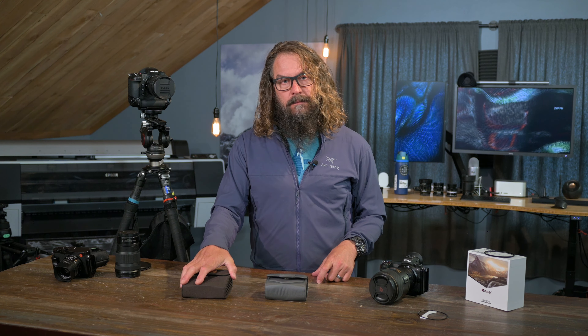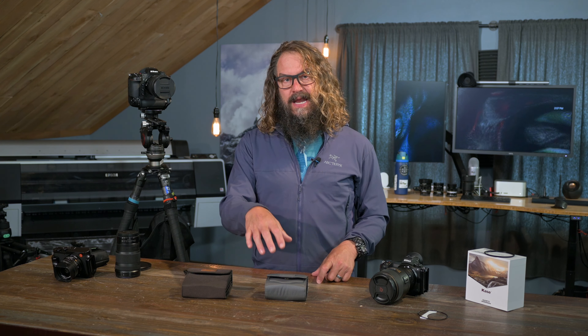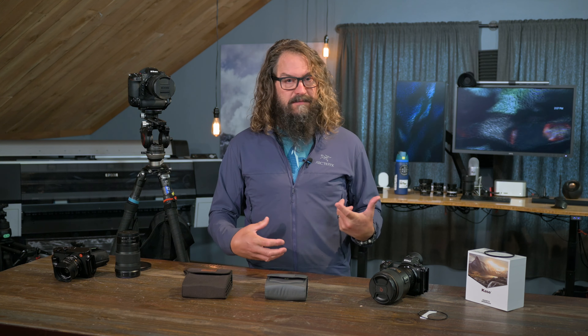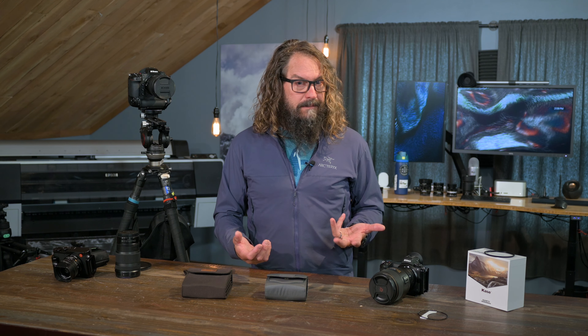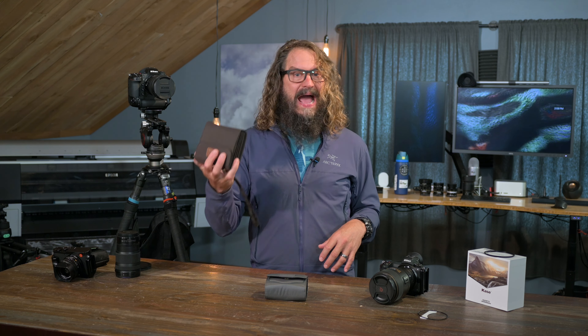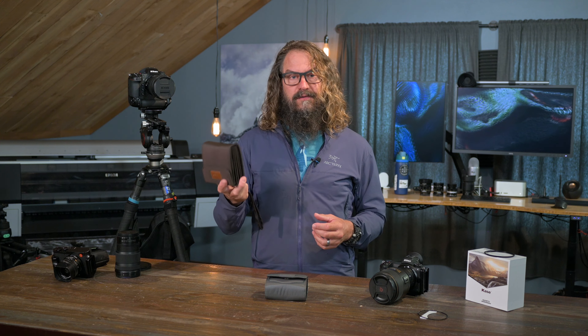Why 82 and 112mm? It's really quite simple. If you only have smaller sized lenses than 82 — say your largest filter size is 77 — you might be surprised that in a couple of years, as your photography develops and your brand comes out with new lenses, there may be a lens you really want that's 82mm filter threaded. As you start getting into long exposure and stacking filters on an ultra-wide angle 77mm lens, suddenly you realize you're getting a lot of vignetting. That's where the 112mm comes in — you have zero worries. You can stack them to the moon.